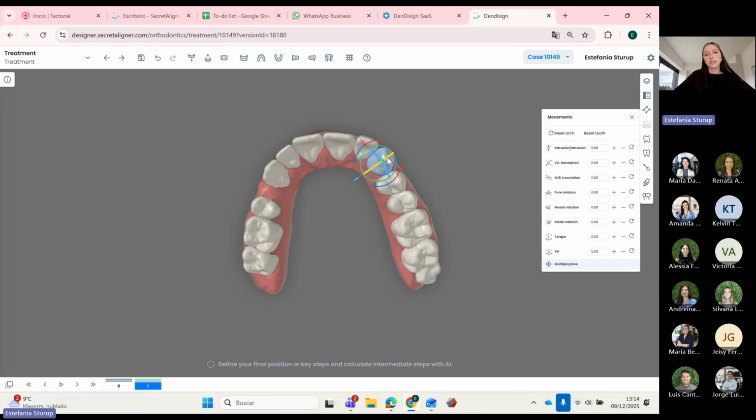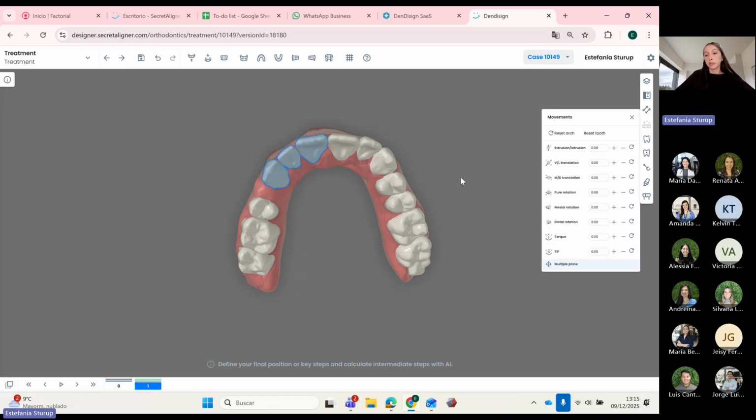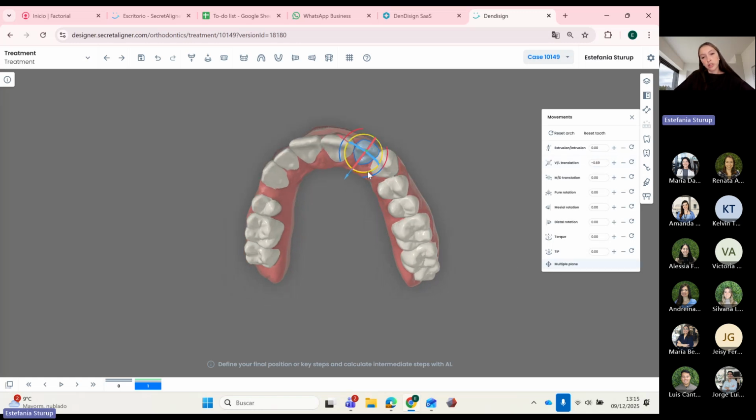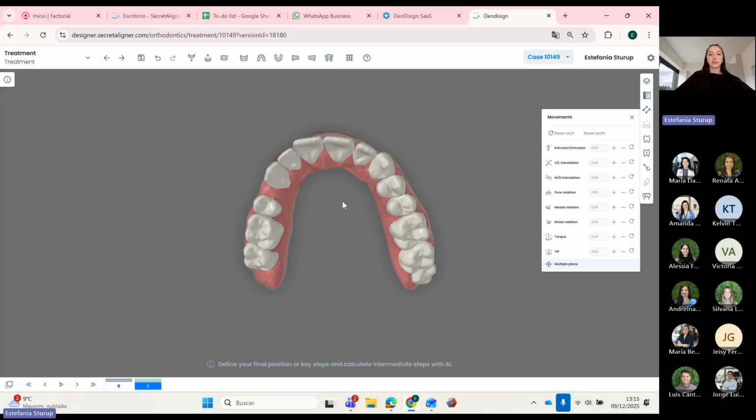Of course, this is nowhere near how it would be planned, but it's just to show you a bit. Remember that we also could select various teeth and move them at the same time. So if you want to save some time in the treatment plan, we can also do it that way. I'm going to go ahead and just kind of put this here. And let's say that is perfect.